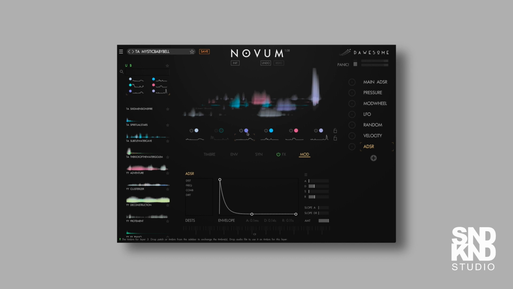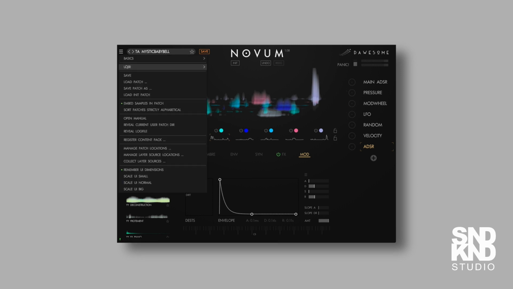And incidentally, while we're here, if we right click on those colors, we can change them to something that suits our preferences, and I like that feature. It's a really small feature, but I like it a lot. But this thing is massive. It's got huge amounts of customization, which I'm not going to go into, but what I am going to do is listen to some of the sounds.